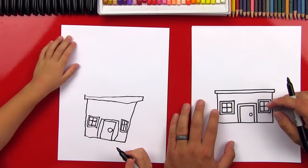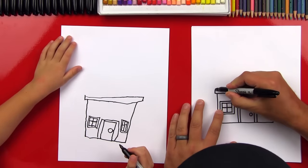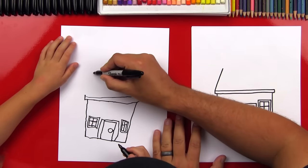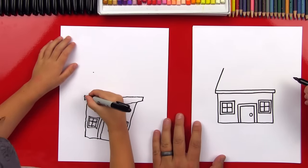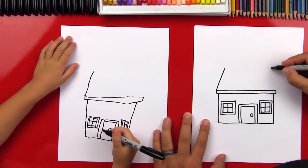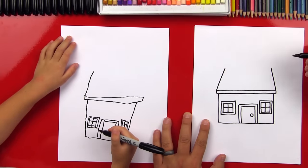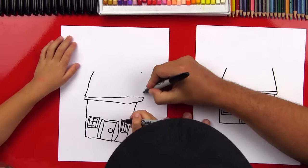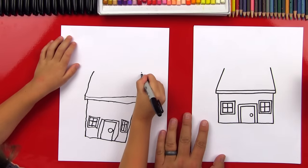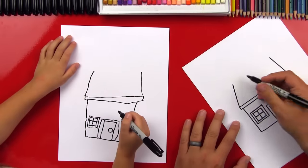What are we missing? The roof. We are missing the roof. Let's draw a line up. So we'll draw from there up to there. Good, and we're gonna draw that same diagonal line on the other side. So we'll draw from here down to there. Good, and then we're gonna connect the top.